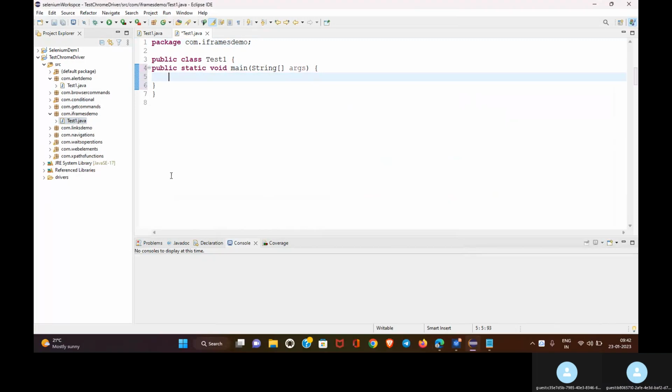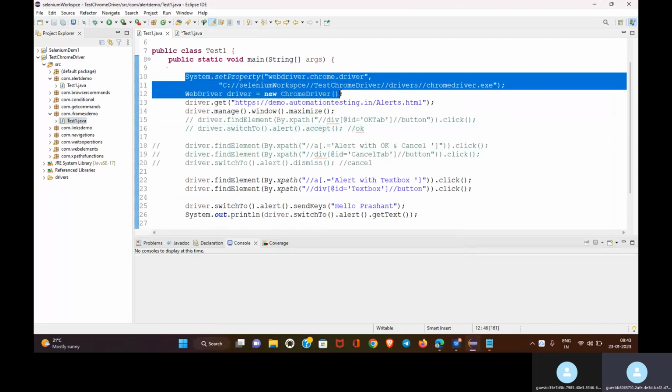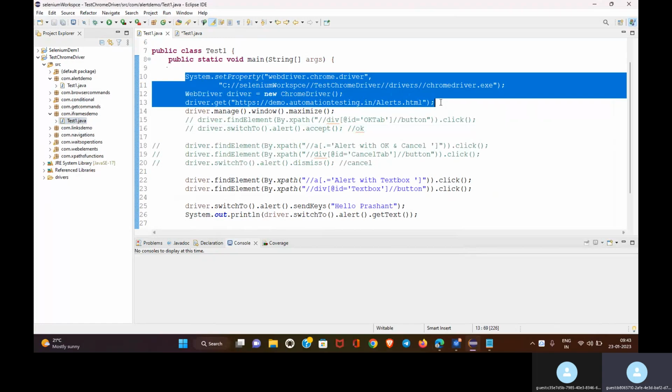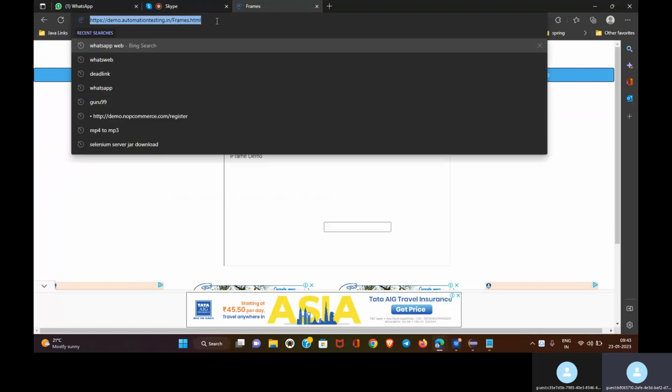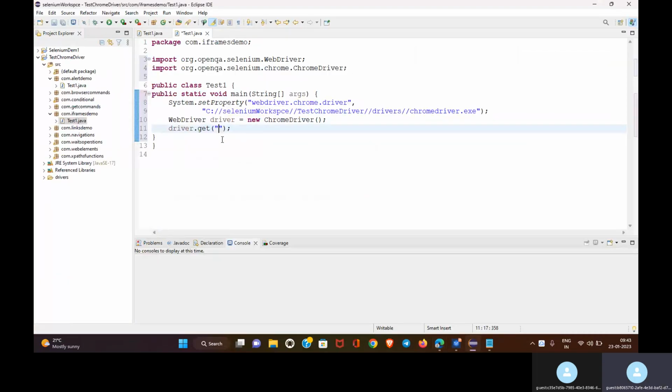First I need the common setup things. I can just copy this, replace the URL, delete the old one, and copy this.